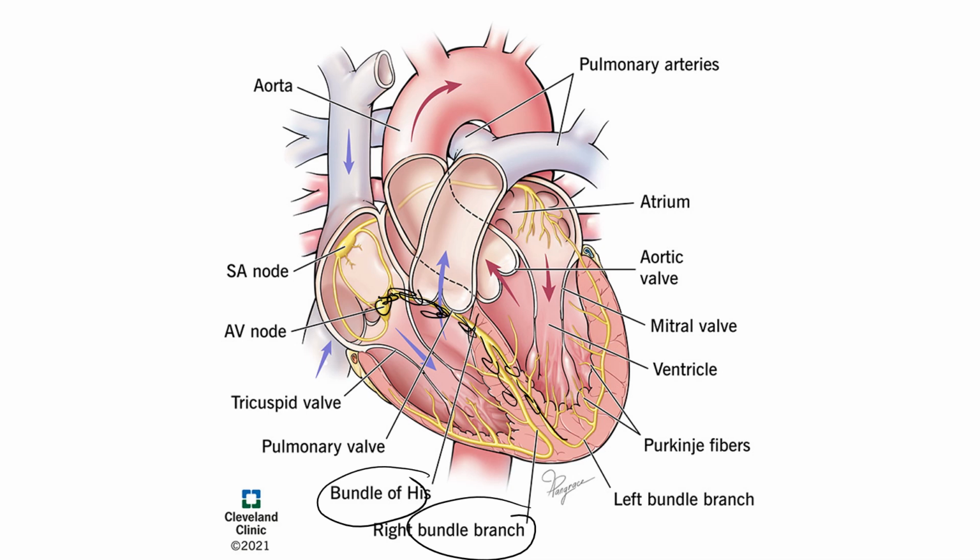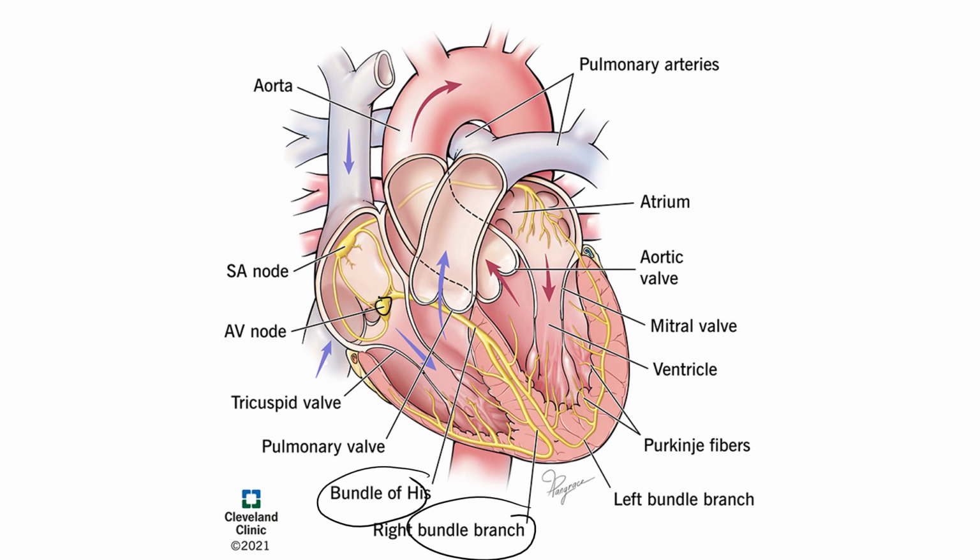And then what do the bundle branches become? What are called the Purkinje fibers. And the Purkinje fibers go up the left and right ventricle. So, the point I want to make: the bundle of His, the bundle branches, and the Purkinje fibers are all continuous with each other. They're all attached to one another. You can clearly see that depicted in the image here, right?